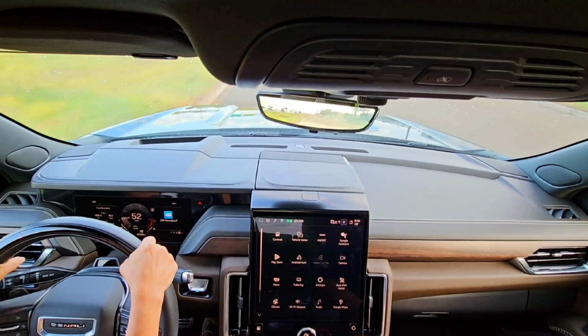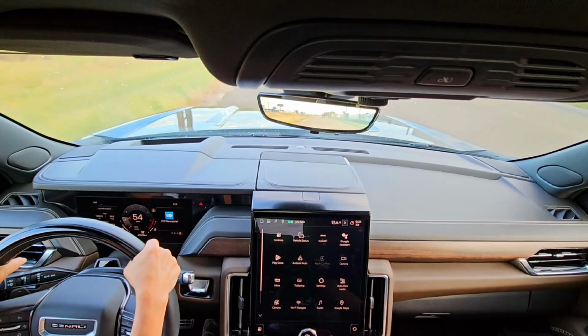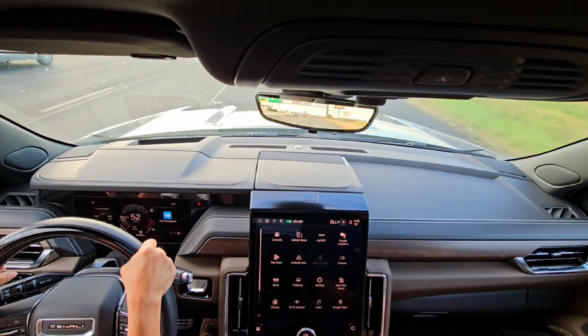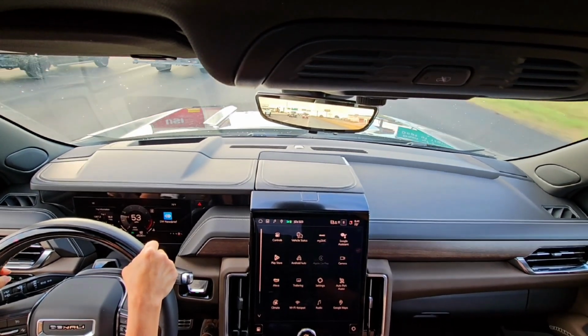See, nice and smooth. And how come when I accelerate fast, you yell at me? If that doesn't, and you're going slower than the speed limit. If I could, I'd say, well, let's go ahead and get one of these. Actually, you should turn on Super Cruise again. Oh my gosh. Okay, so.